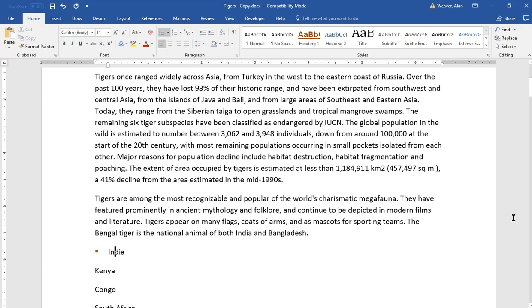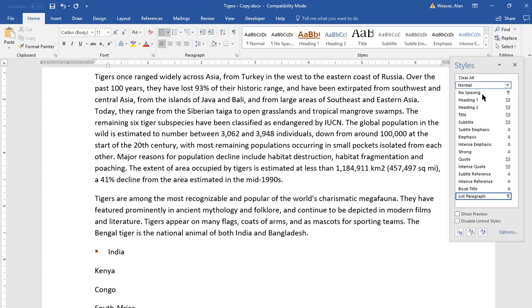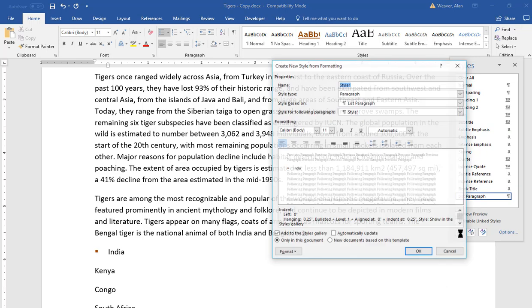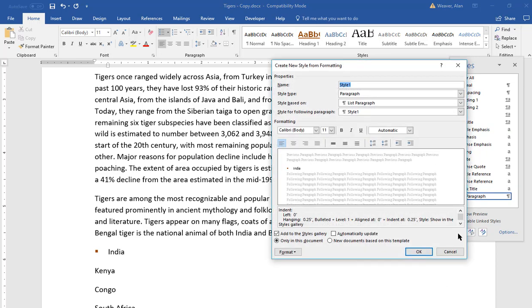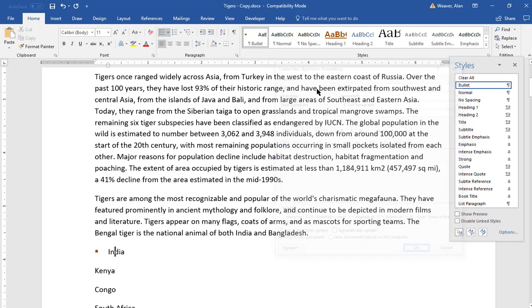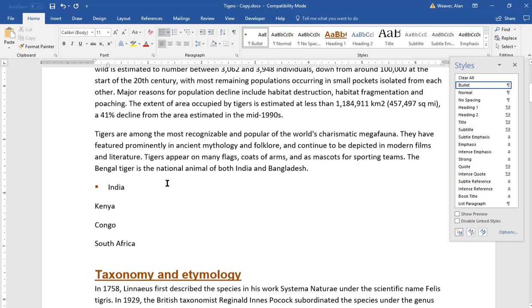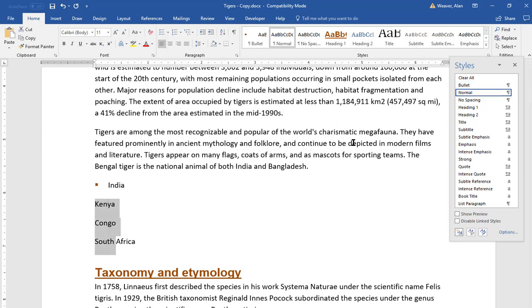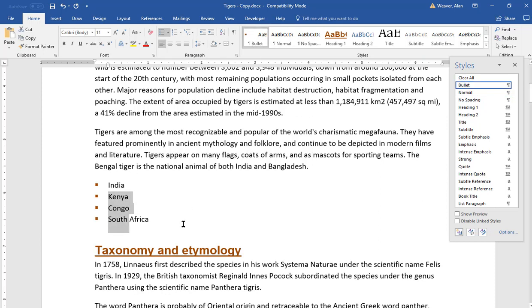I want to create a new style. And to do this, I go up into here, launch it, and it says new style down here. It's based on what I have already done with the hanging indent, and I'm just going to call it bullet. Now if I watch this, I highlight these 3 lines here. I click on bullet. I have the bullet created.